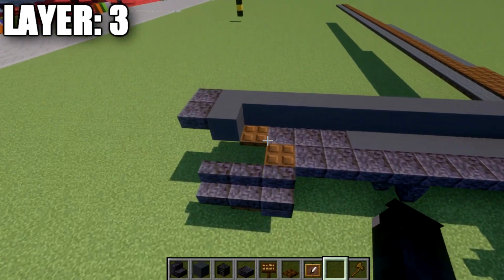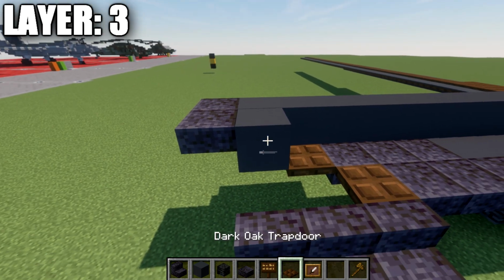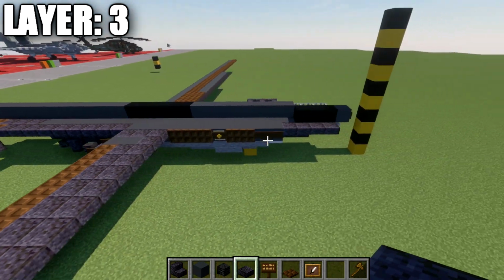Moving to the rear here for our center line, we're going to place down a gray concrete block that comes up from the trapdoor and back at an angle. And we just want to place down a polished black stone top slab coming off this gray concrete block in the center. And that's going to do it for your center line.